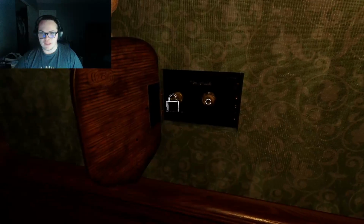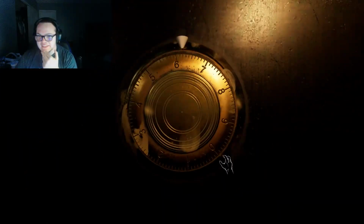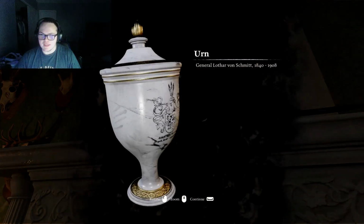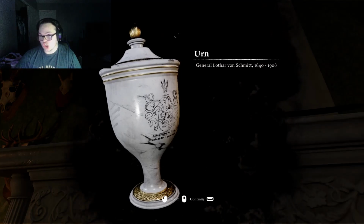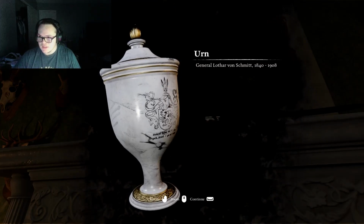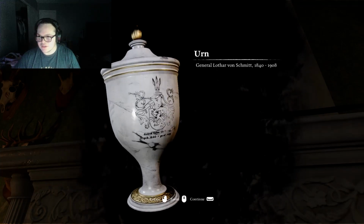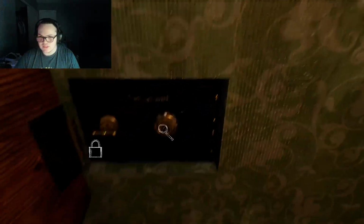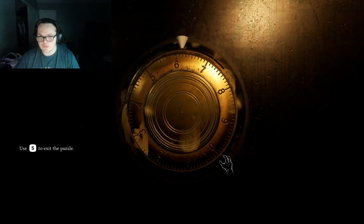So, we ended the last one off trying to solve this. Wasn't there like a puzzle answer thing on the back of this? I could have sworn. Maybe I'm crazy. It says Von Schmidt on the safe. And here's our grandpa, General Luther Von Schmidt. If I had to guess, it's either his birth or his death. Let's go with his death first, because we tried his birth last time and it wasn't working.